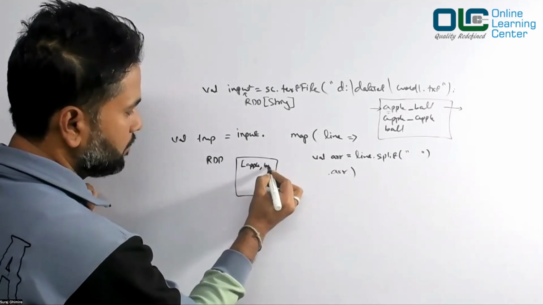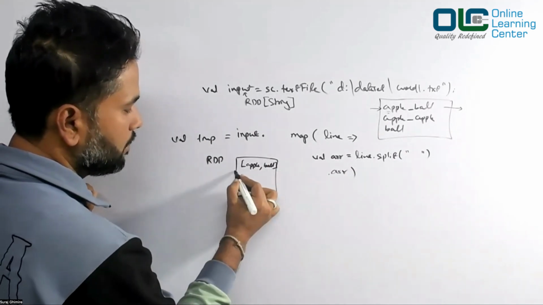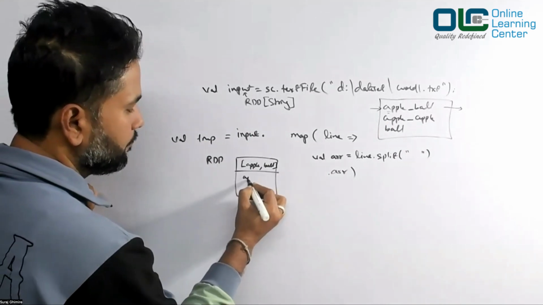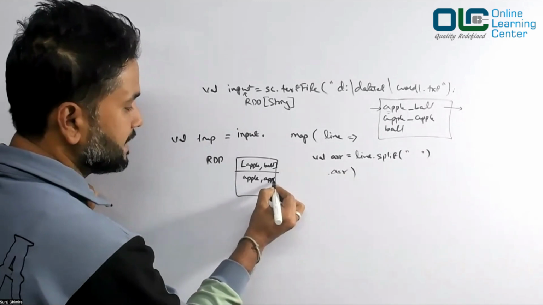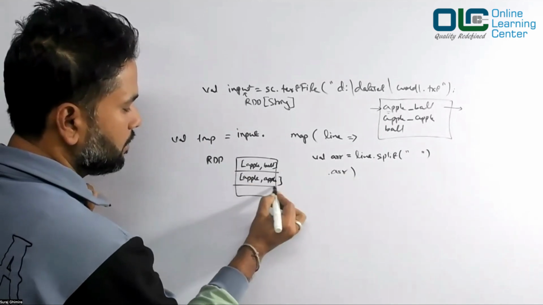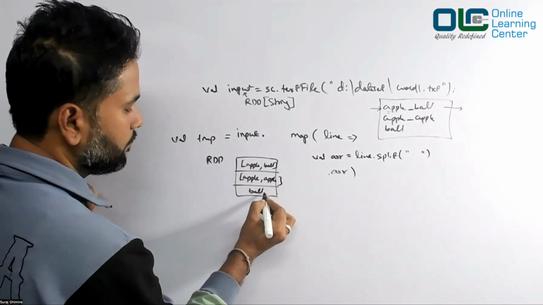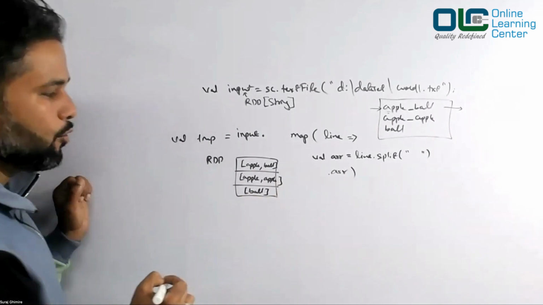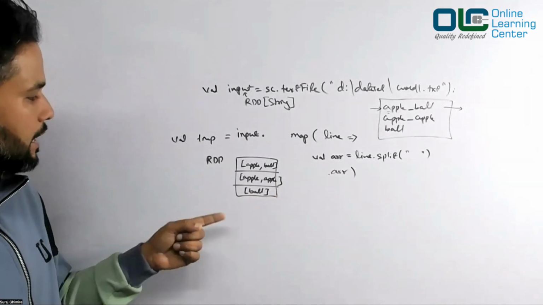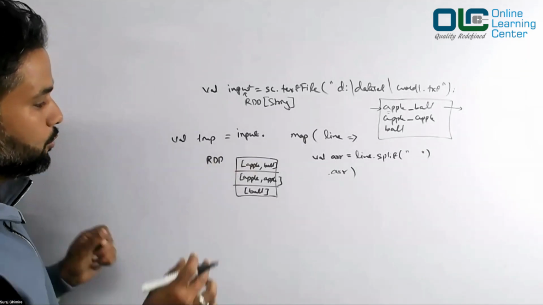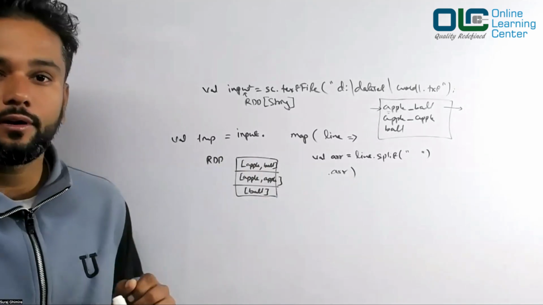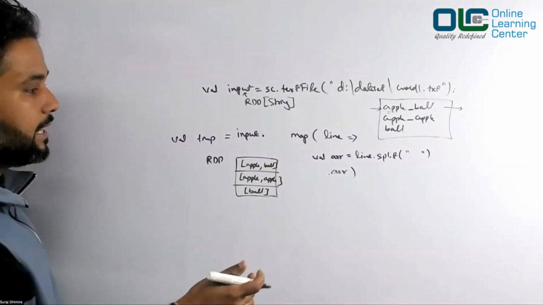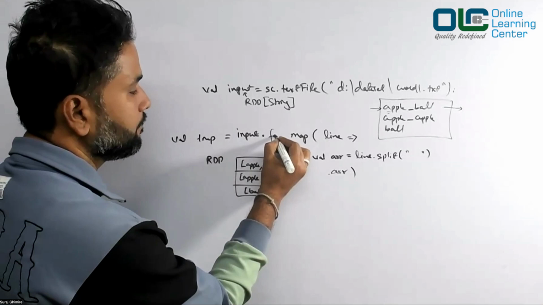apple, ball, then it will hold apple as an array, then it will hold ball like this. It will hold the data like this. And this is what you don't want. You want to make sure that these are not put inside your array. Okay, for that you'll use a flat map.